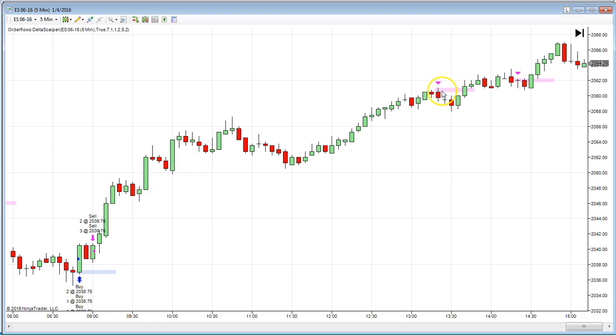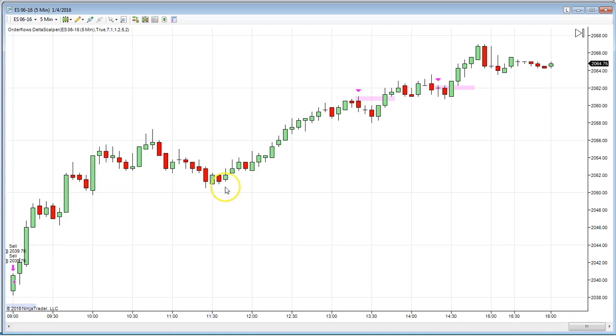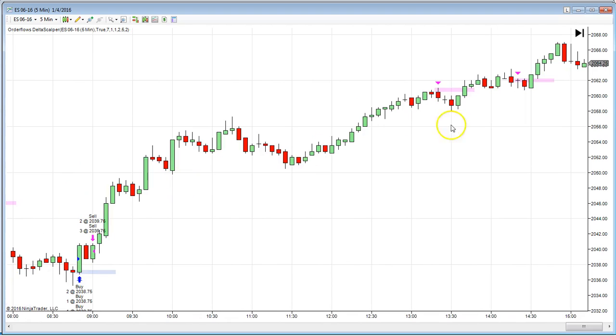And so up around after 1:15 gives you a little sell signal. Yeah, it did go down initially, then it came back up. Here again, this one probably would have stopped you out, but you had a chance for a nice 20-point move. You could take a couple small little losses. That's fine.